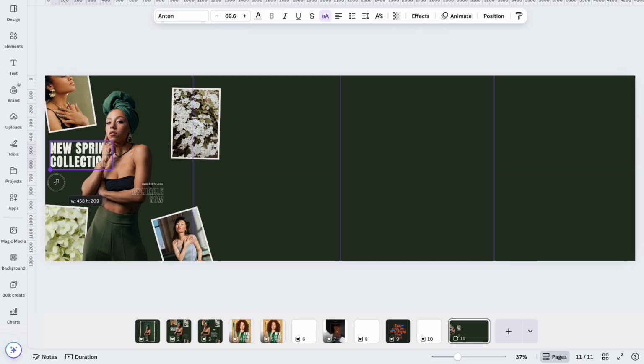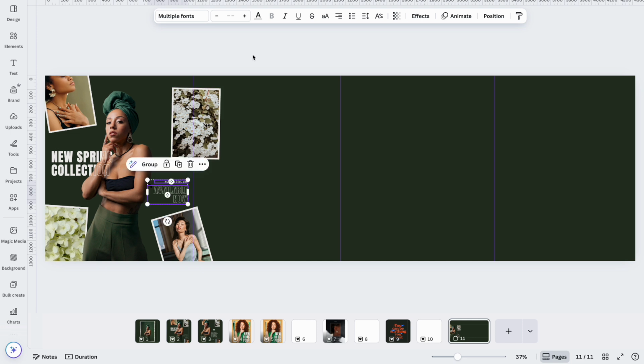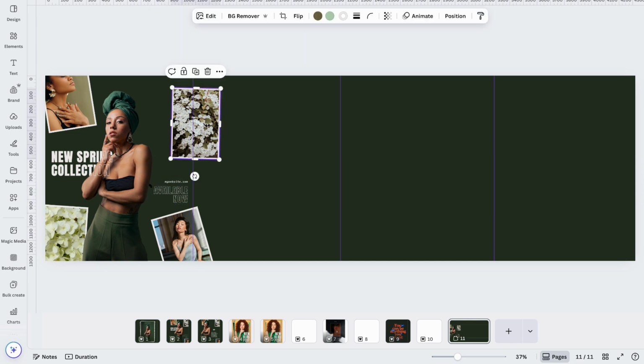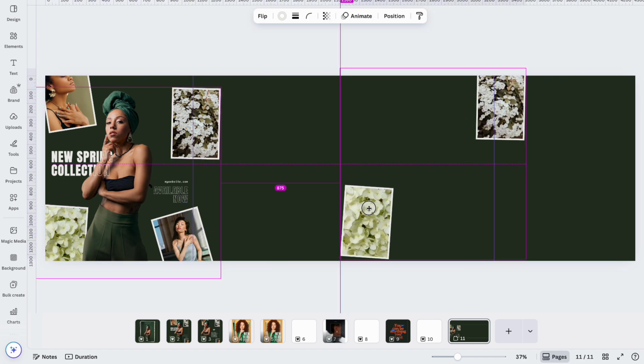So I'm making this bigger. And then I'm moving the text over and I'm gonna make that a tad bit bigger as well. All right, so now you can duplicate some of these frames and move things over.